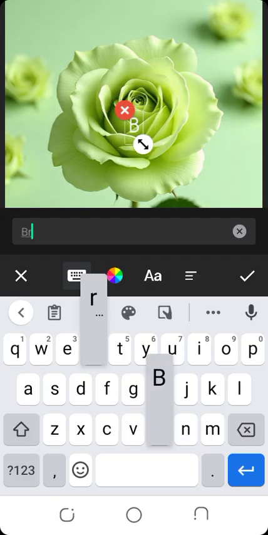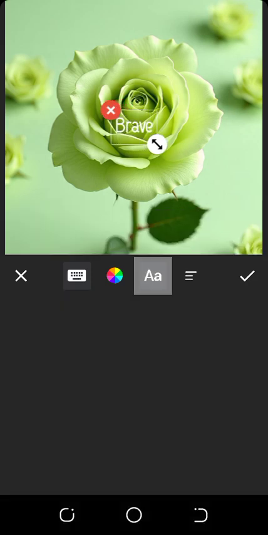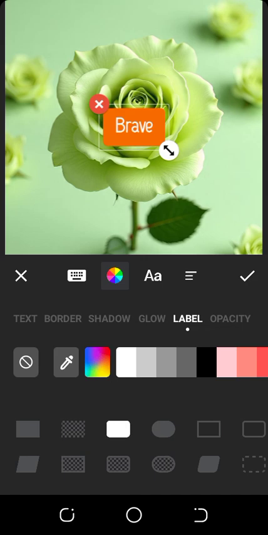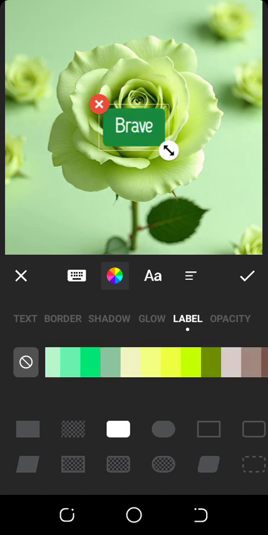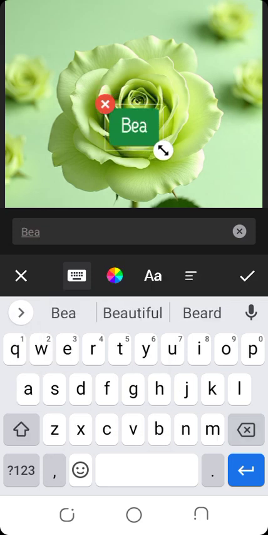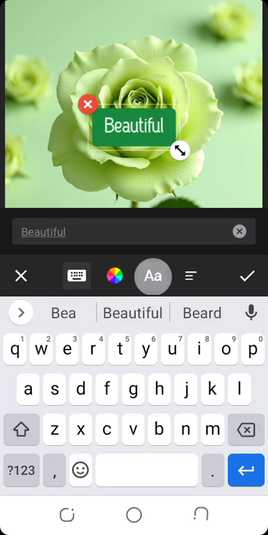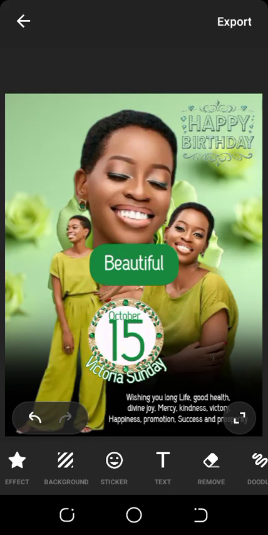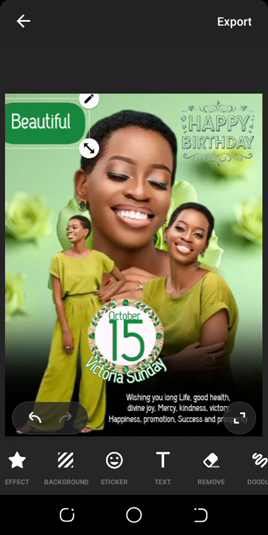So the next thing I'll do is brief. Sorry, the label is this, and that green color is what we are going with. Well, let me change it to beautiful. She's a lady. Am I going with this label this time around? Beautiful.